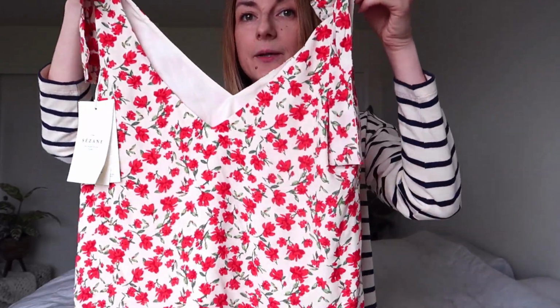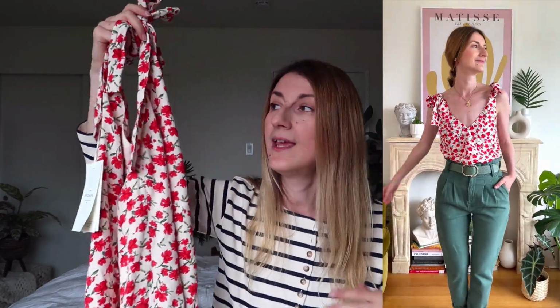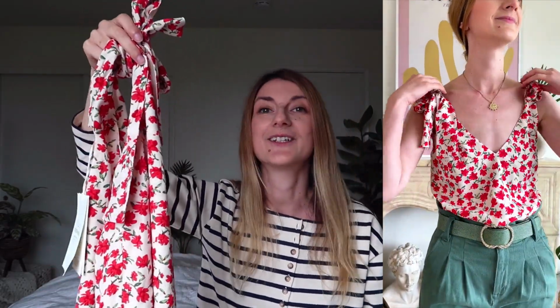This here is the Lara Blouse. I went with my usual size 34 and the design runs big. If you have the option to size down, definitely do so. If you're like me and you're size 34, there is no sizing down. Just know that it's boxy, it's generous, it's flowy. And if that's okay with you, then add it to your cart.